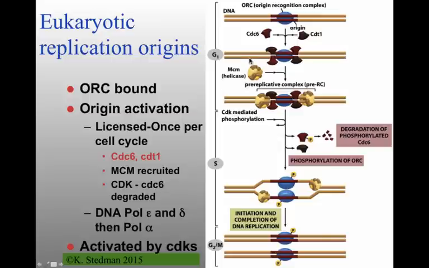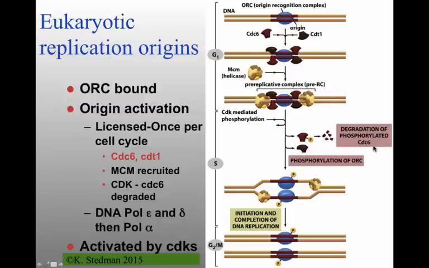MCM, by the way, is another one of these names brought up by the geneticists. It's called mini chromosome maintenance. Mini chromosomes are basically those plasmids that I talked about in the previous slide. Those are the extra pieces of DNA that you've put an autonomous replication sequence on. If you've got MCM, then those replicate perfectly normally. If you have problems with MCM, then those don't replicate normally. Turns out you also have problems replicating the rest of the chromosome as well, but that's how those were originally found. So you have MCM, CDC6, and CDT1.